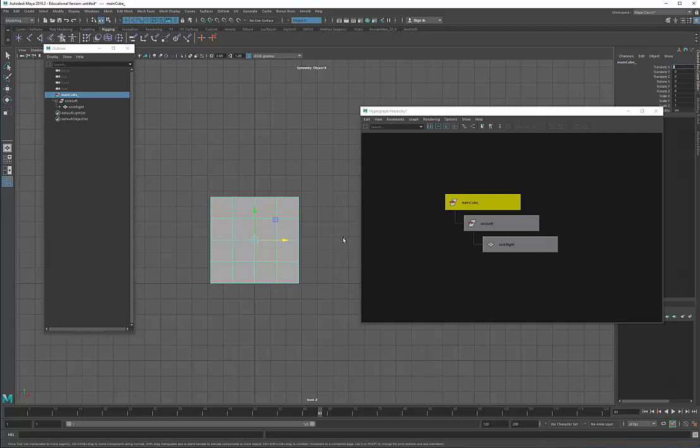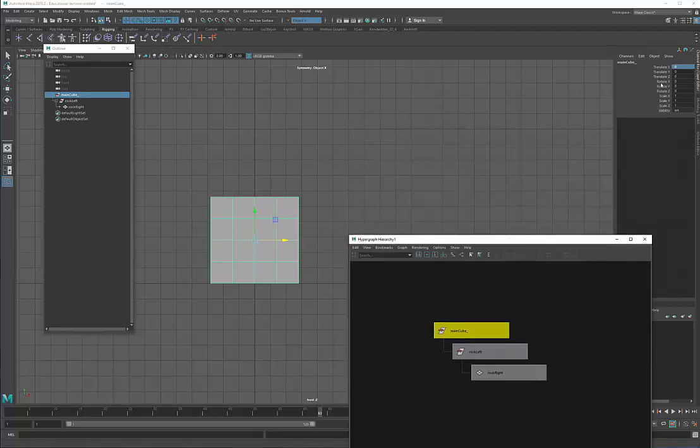The first thing that I need is something that I can use as a driver. So in this case, I'm going to just use this main cube, but none of these attributes here is adequate for the job, because if I change any of these numbers, it's going to change the position or what this thing looks like.